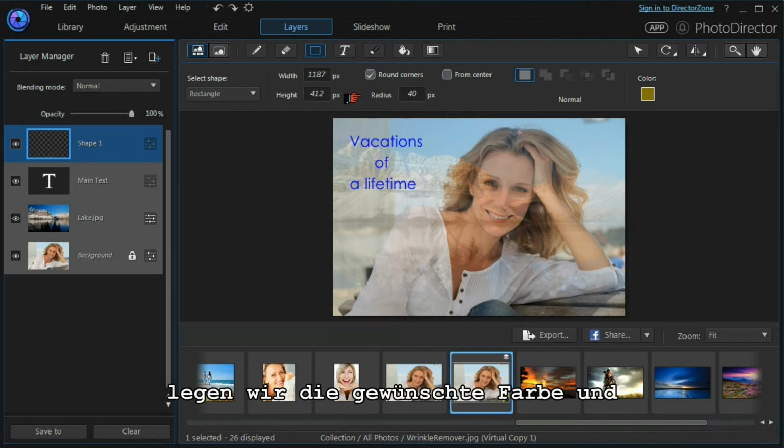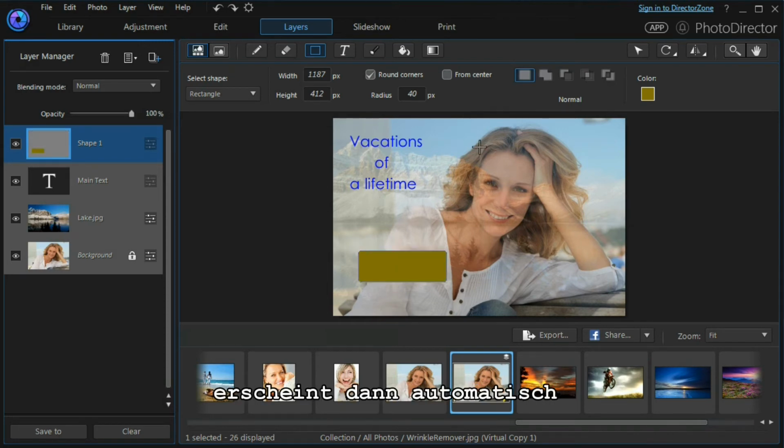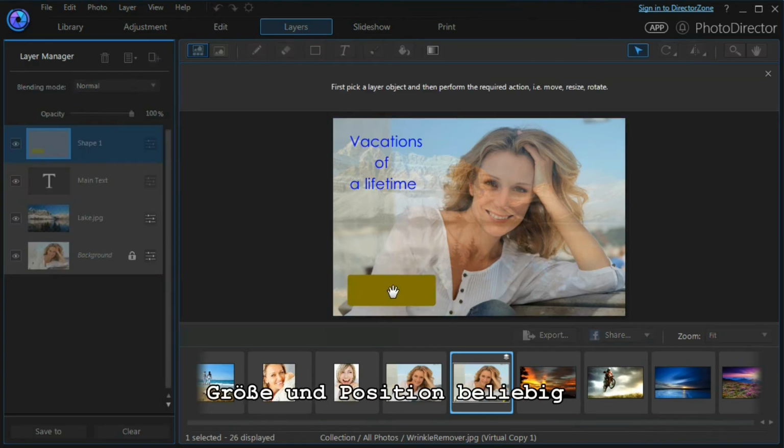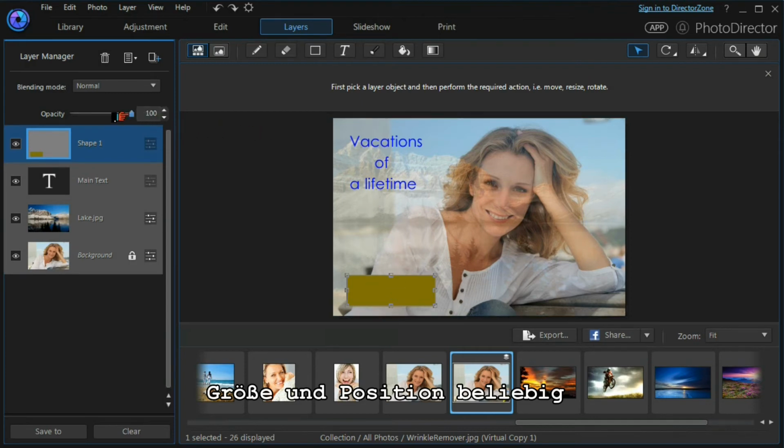I've chosen the size that I want, and I've chosen the color. If I left click, it will automatically place the rectangle that I want. I can then move to my move and pick tool and position my shape. I can change the opacity because it's too blocky, and there we have a shape layer.